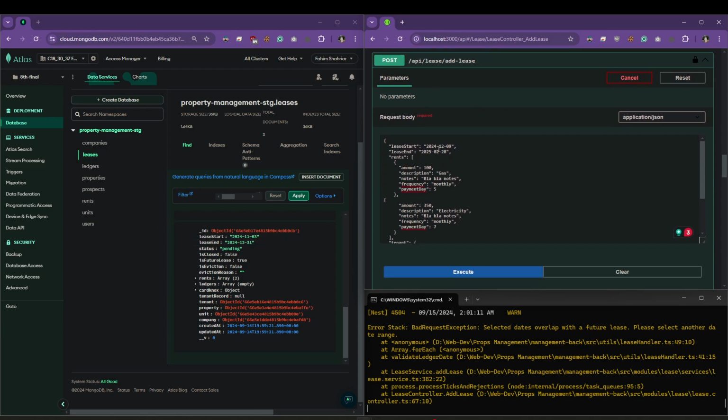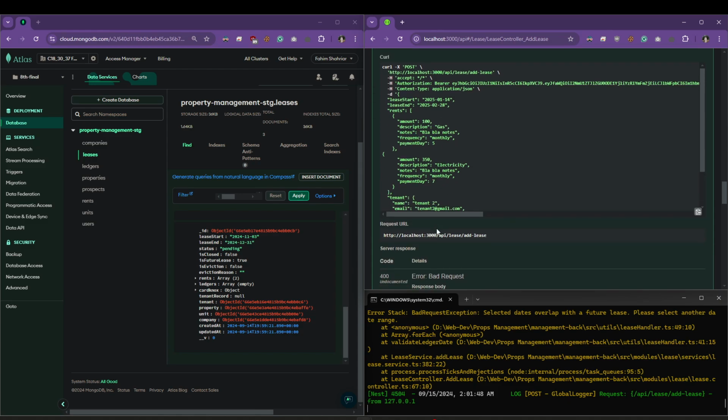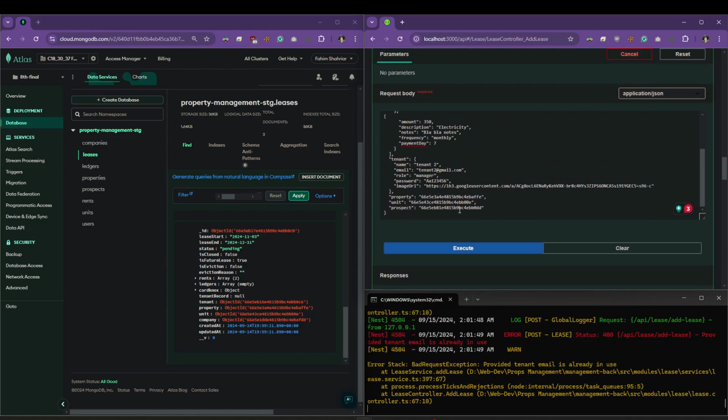I will show you the function, but before that, just for the sake of testing, I'll add another lease. Now we have a lease that ends on 12/31, so we need to start a lease from the 25th, obviously. So make it 1, or maybe 10, or maybe 14, and it ends on this date. Then we add a similar lease, and it will throw me an error saying that the provided tenant already exists.